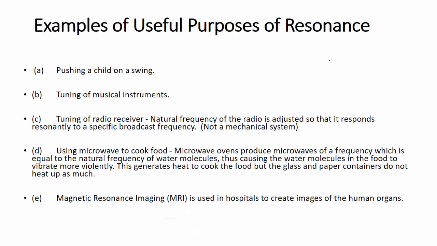Resonance in real life has some useful applications apart from having fun in the playground. The principle of resonance is used for tuning of musical instruments. You take a tuning fork of a certain frequency, put it near the instrument and sound them together. You are able to cause vibration with a larger amplitude when the natural frequency of the string or the instrument matches the frequency of the tuning fork, for example.